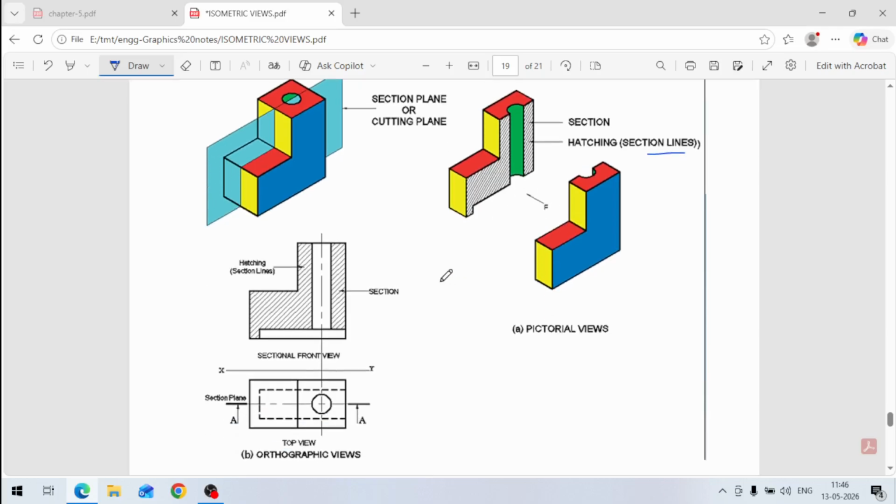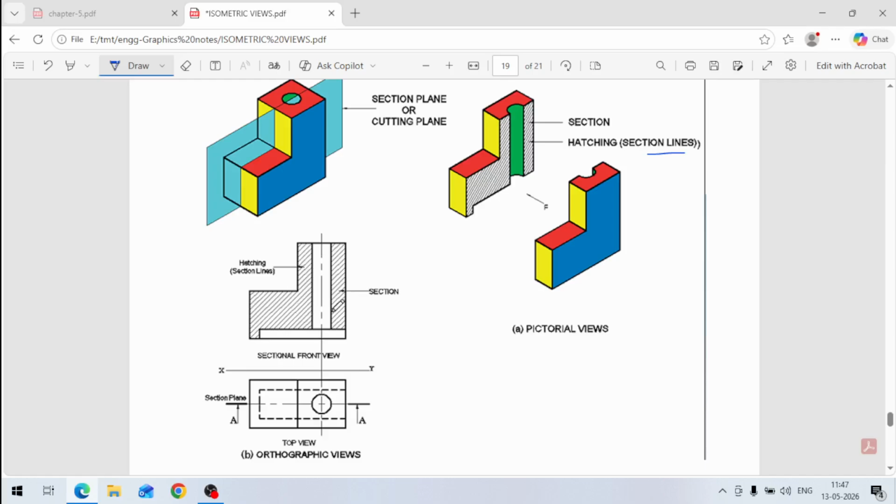Okay, so if you look in the orthographic view here, this is your top view. In this top view, this is your section plane AA. If you cut it from here, what will you get? You will get this type of shape.